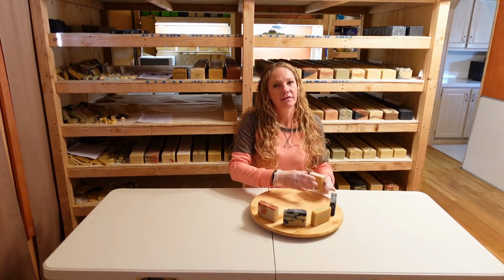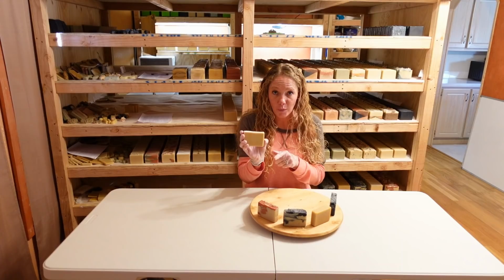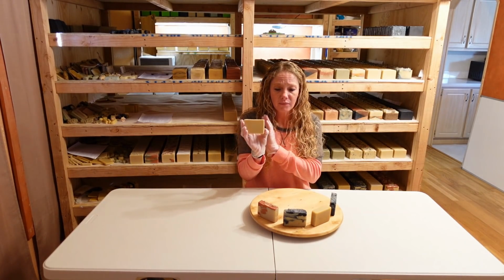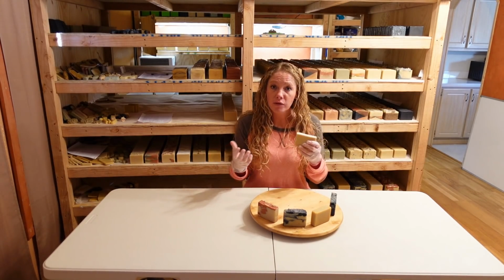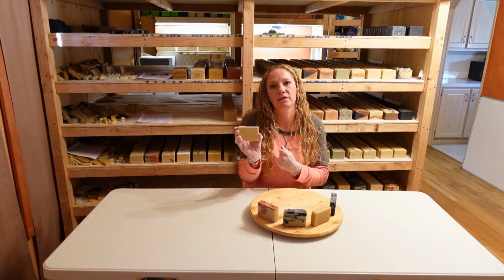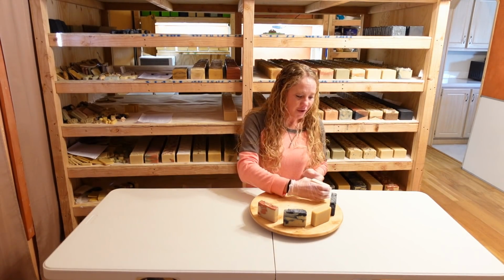And this one, you guys. This is what is called a Castile bar, and it is only goat milk soap and olive oil. It's like lotion in the shower. Castile bars don't give you big sudsy bubbles or anything. It's literally just the creamiest, most skin moisturizing soap that you can probably find. So really, really excited to share the Castile bar with you guys too.